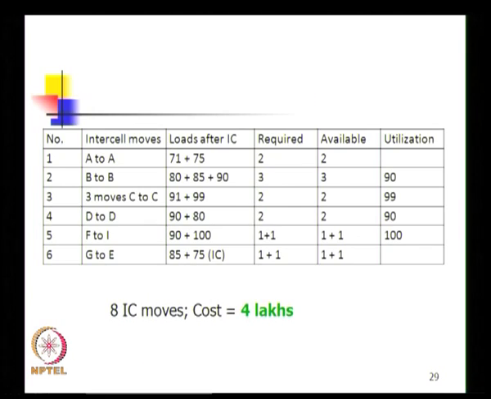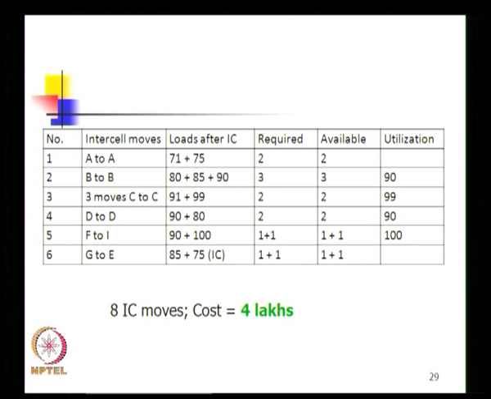Now, we considered another situation in case we felt that buying 8 new machines was not possible or it was too expensive. One would try and reduce the requirement of the extra machines by creating intercell moves. So, we gave another extreme solution with no extra machines bought. If you see carefully, the requirement and the availability match for A, B, C, D, E, F, G, H, I, J; the requirements at an aggregate level match, because certain machines can be used interchangeably. So, this solution gives us no extra machines, but 8 intercell moves.